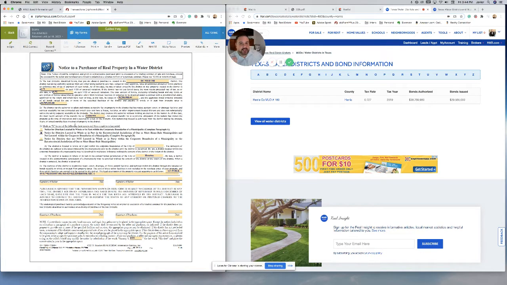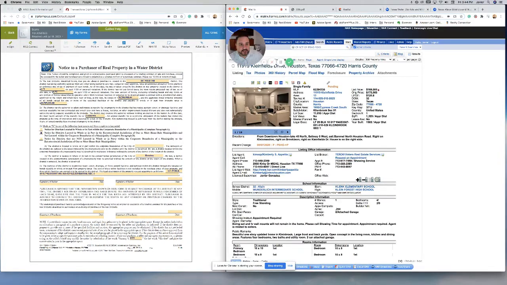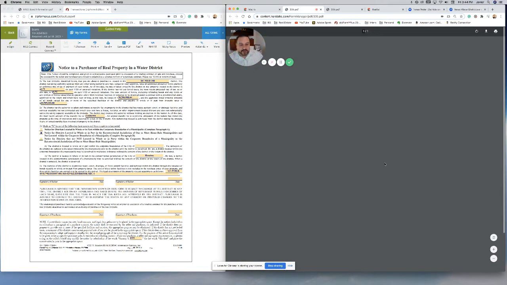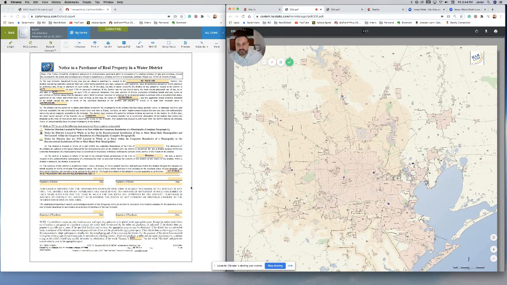Section three is where a lot of people have a lot of questions, and it involves maps. The maps you need: go into your Matrix, click on links, and you need the ETJ and city limit map. When you click on that, I know it's going to look confusing. This is it. Section one is if it's within the corporate boundaries, basically within the city limits of Houston. Section two is the extraterritorial jurisdiction. I wanted to say that slowly on purpose. That is this orange section, let's call it orange, whatever. And the last one is if it's not in either one of those two, so that would be this beige color here.